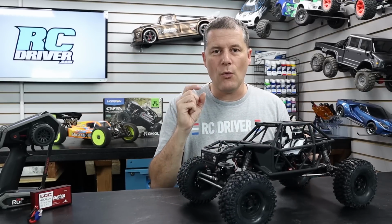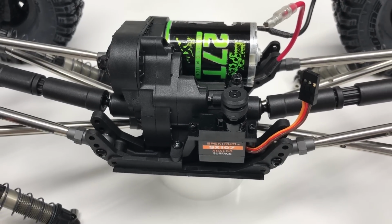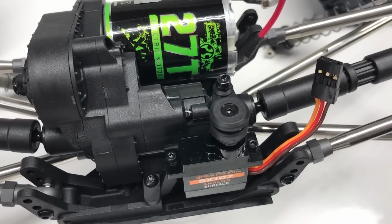Now, you don't have to build it with a dig. There's a simple washer that you can put in there to lock it out, and it'll just be 4-wheel drive all the time. But you do have that option, and you will need an optional shift servo. Kind of going into electronics here, but it's really part of the transmission.